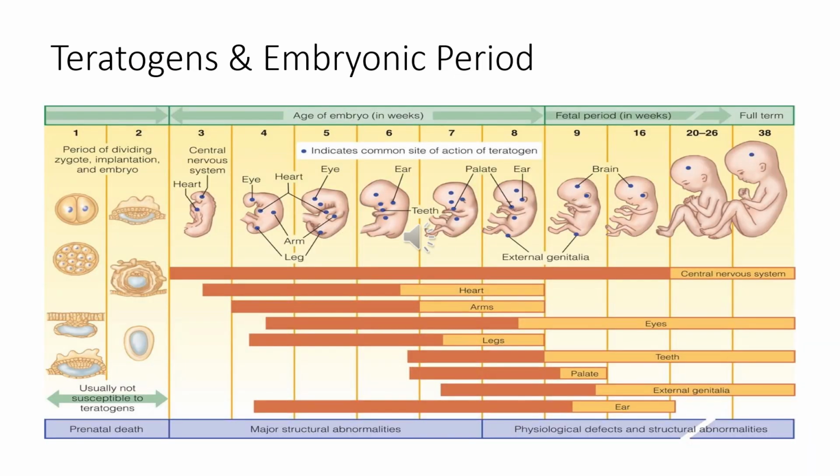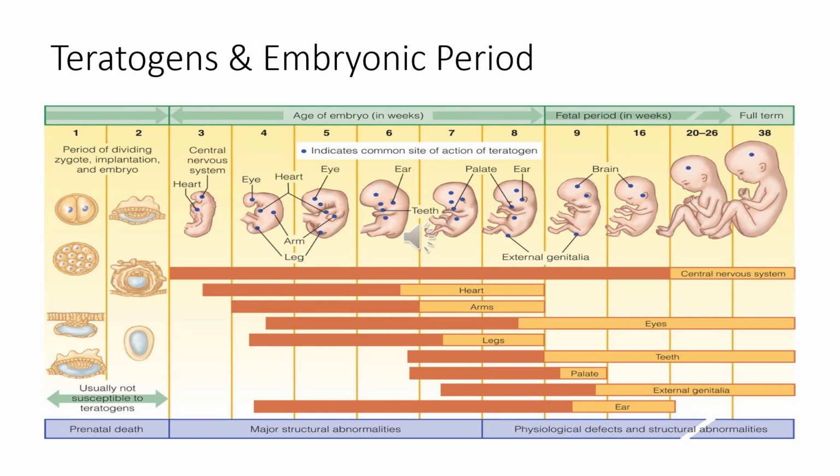The prenatal video in the textbook that you watched talked about teratogens. Teratogens are basically anything external that could be harmful to the developing baby. As we're going to see, it can be substances, but it can also be things like stress. This graph is a little bit hard to understand, but notice that it breaks out the age of the baby in weeks, listing every week up until week 9. It has a column for each week up until week 9, and then a column for week 16, and then basically 2 columns for the whole second half of the pregnancy.